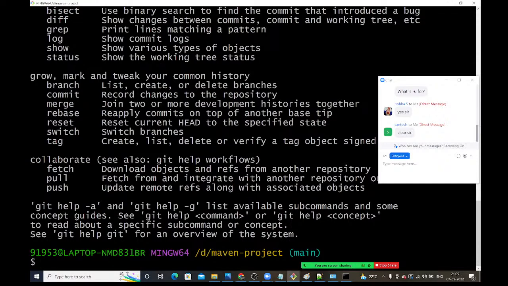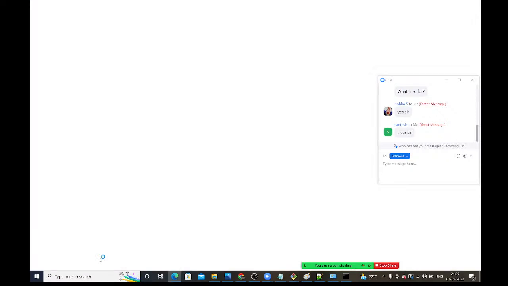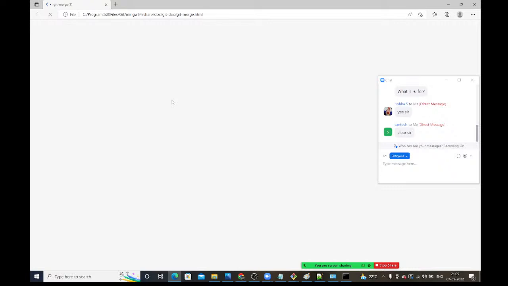So next one is, see, if you want to see the document of any particular command, see like this: git help merge. I want to see the document of the merge command. What is this merge? I want to see the document of the merge command. See, guys, it is opening the document.